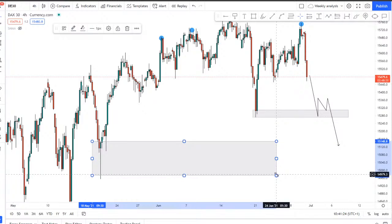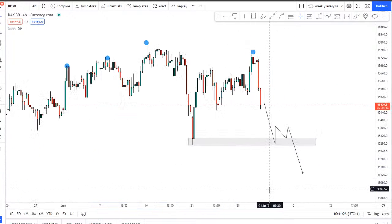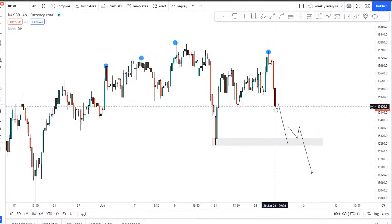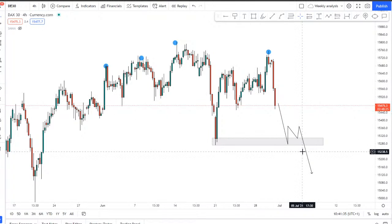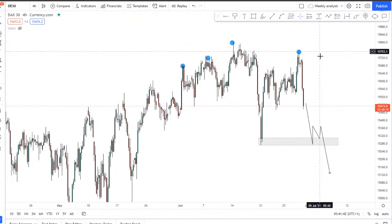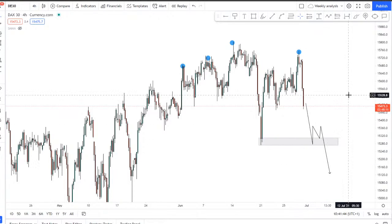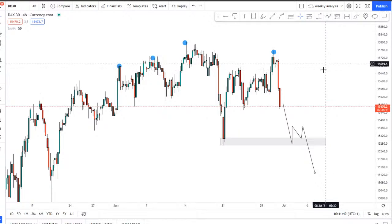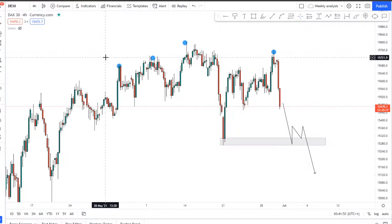So yeah, more downside definitely after that big shift of momentum there. Lower time frames, retracement to the upside, could look to capitalize on that, and then another move to the downside, and then yeah, some new lows past that point looks quite likely, and this could be our first lower high. So after that, it could be retraced from another lower high, and then more downside continuation from that. But yeah, more downside definitely, and maybe we can drop to the hourly, 30 minute or 15 minute for entries on those pullbacks.